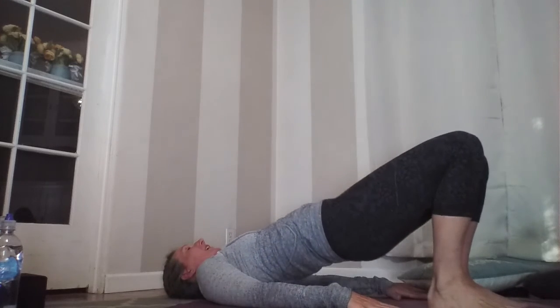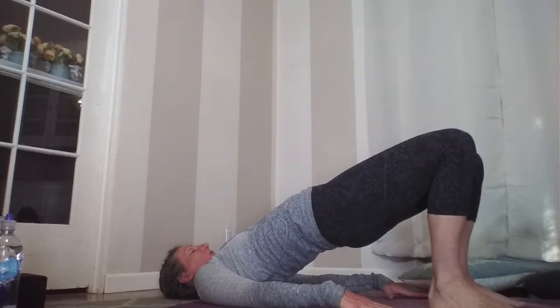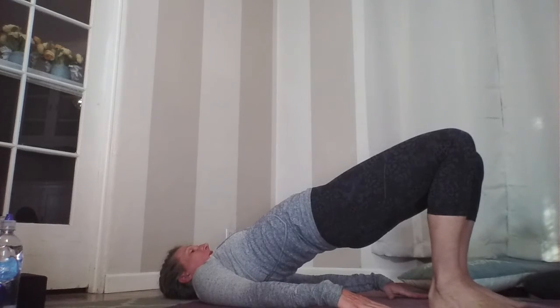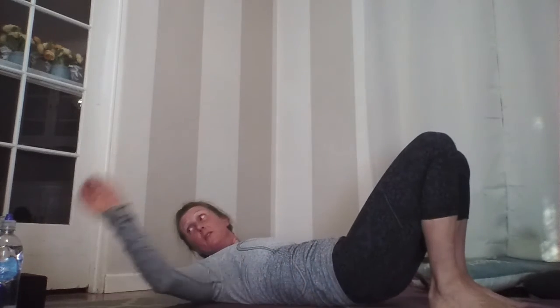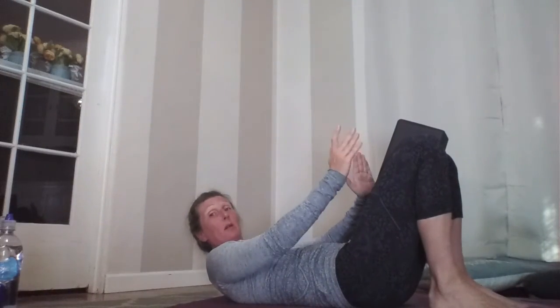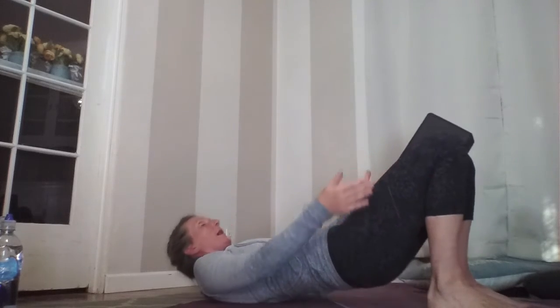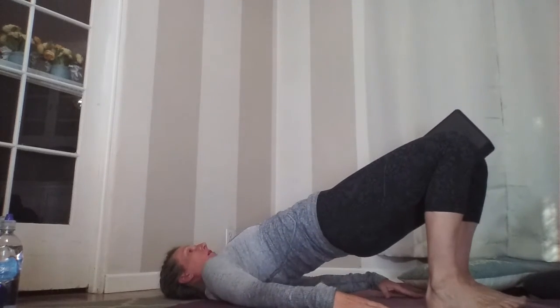So we want the knees lined up with the ankle. And I've got a wildcat over here. So we want that lined up. Chin is to the chest, lifting this up and holding and breathing. If you would like, if it feels better for you, you can always take a block between those knees, because that will keep it aligned. Instead of your knees going out or coming in, having to hold that block keeps everything lined up there.